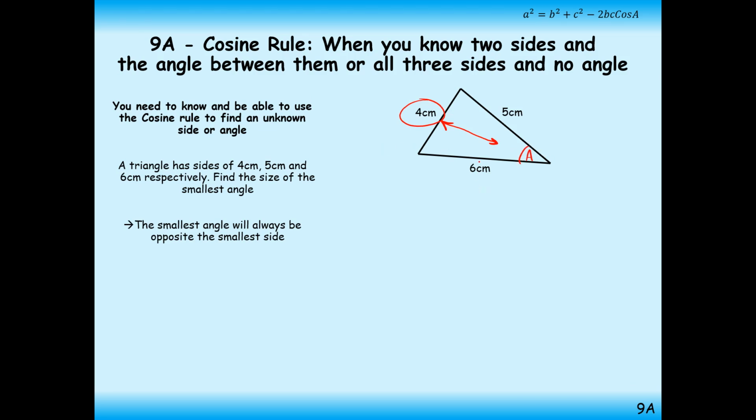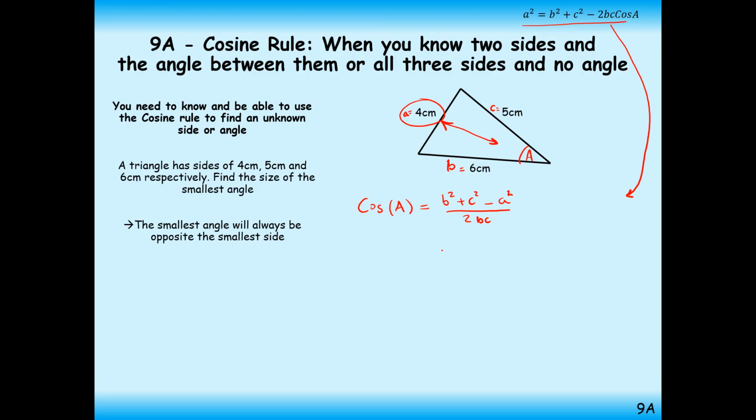If you go down the decision path we learned, you ask yourself, do I know the opposite side and opposite angle of a scalene triangle? No. So you're going to have to use that rule up there. But because we don't know the angle, if you rearrange this rule, it's going to be cos of capital A equals b squared plus c squared minus a squared divided by 2bc, and we're going to call that little a, this b, 6 is b, and 5 is c.